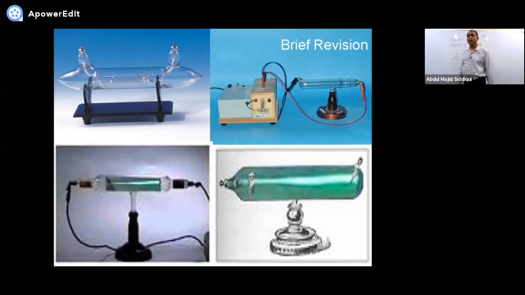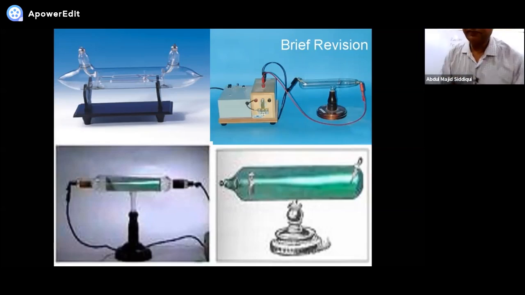As these rays are composed of electrons, suppose on a windy, stormy day, what do we feel? We feel particles of sand, dust on our face. Why? Because these sand particles, these dust particles are material, so we feel it. Similarly, these rays are material particles, so when we keep something which can rotate, they are able to rotate it.